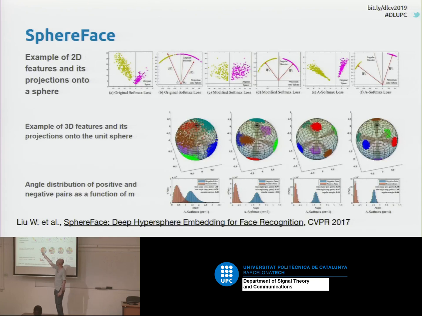because a sample here and a sample here are more similar, they have a smaller distance, so inter-class distances can be smaller than intra-class distances. For instance, this vector and this vector are from the same class, and there is a large difference between them. But if you see that, you will see that they are aligned in more or less the same angle. So here comes the idea of using the angle as a classifier. Ideally, I could put a decision hyperplane here, separating the two classes based on the angle between the feature vectors. But if you try to do that using the angle to classify, softmax is not providing enough discrimination for this.